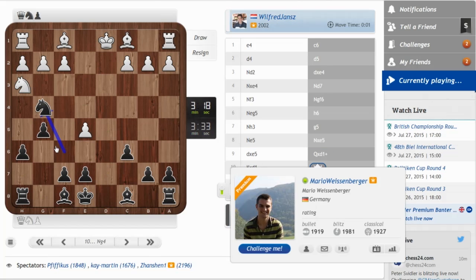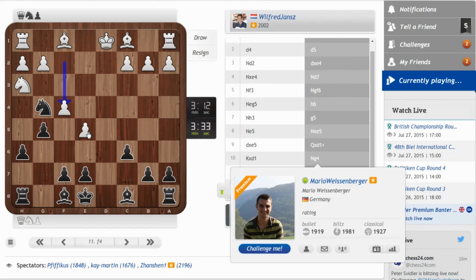Yeah, and this endgame will be fantastic for me. Well, I mean, more than fantastic, the e5 pawn will fall. So, yeah, I can play bishop g7, but then he can... no, I think I should, actually. I think bishop g7 is slightly stronger.